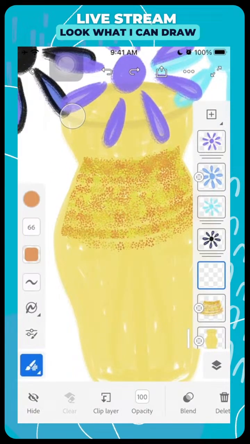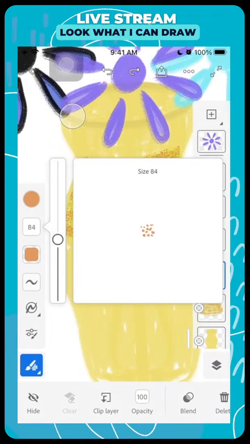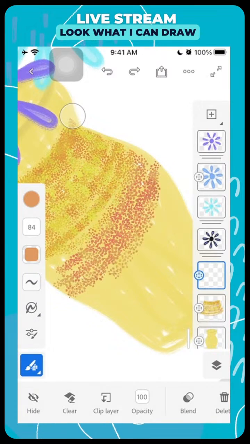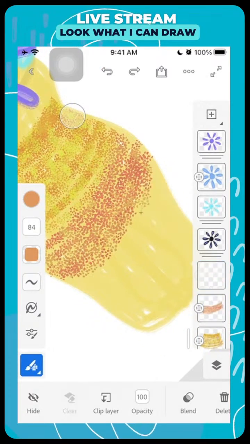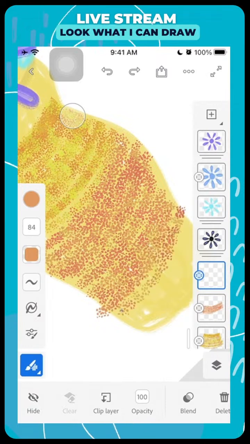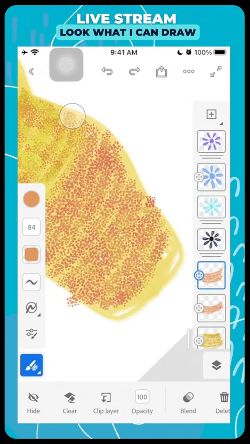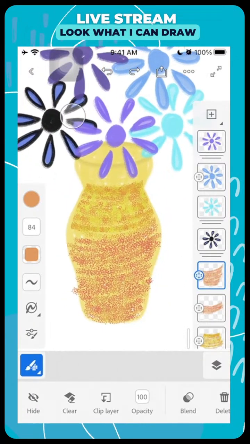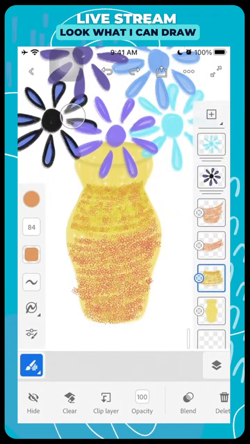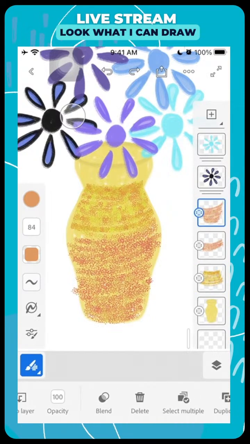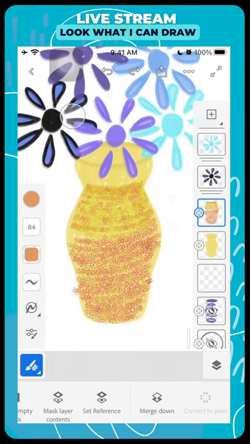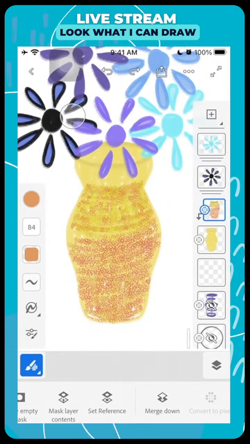So I'm going to increase that brush size just a little bit. Okay. Merge those together. Then if I clip it, yeah, there we go.